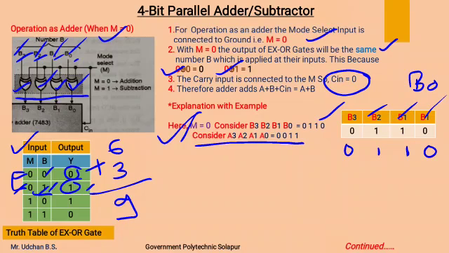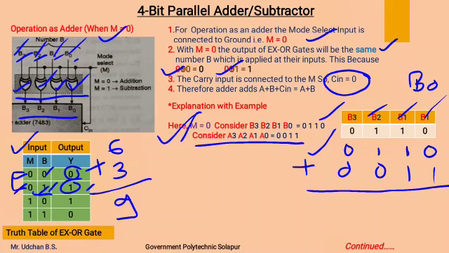So this is how by keeping m 0 we can get the number b as it is at the output of XOR gates, which are again applied to this b3, b2, b1, b0 pins of the 7483 ICs. Now this is the number b which we get at the output of XOR gate. Another number a is what? 0 0 1 1. This is the BCD adder circuit.